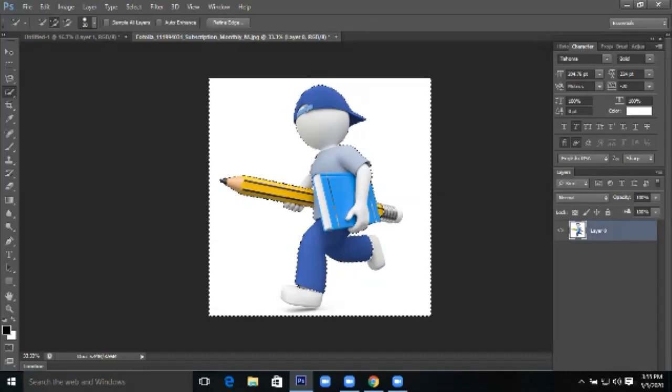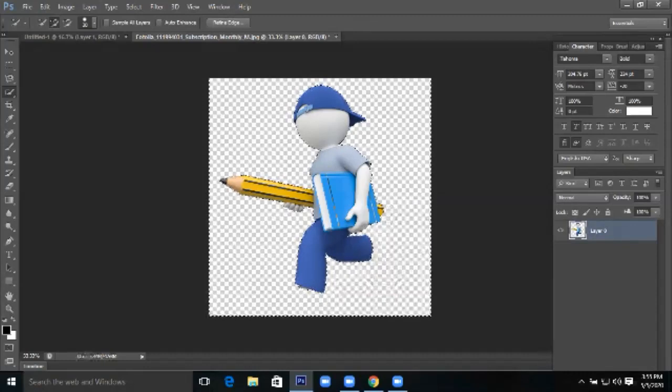Then you press on delete, because I have already selected the white portion with the help of the quick selection tool. When you press on delete, every white around or in the picture will go off, because we are selecting for any uniform color over there. The uniform color over here is white. So if there is white in the image also, it will go off because we are selecting for a uniform color which is white.